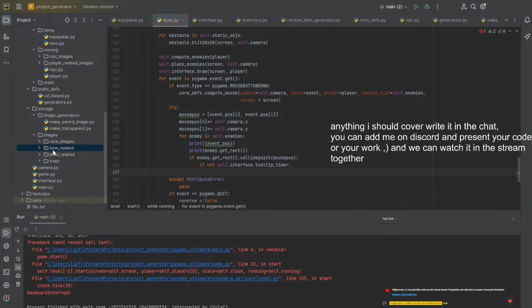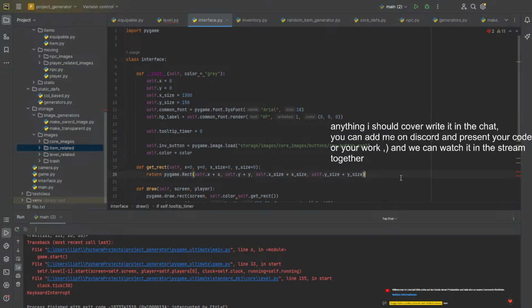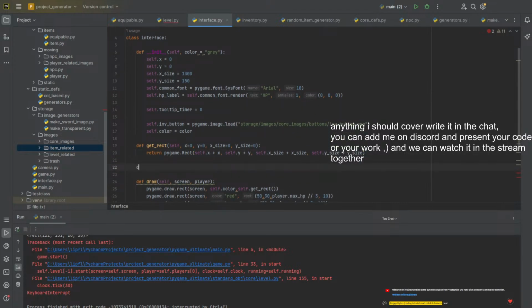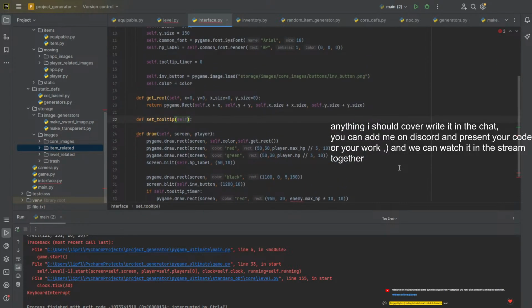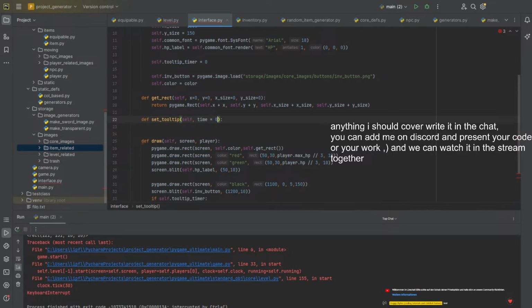Now we need a function. Def set_tooltip, let's say time equals, let's say 30.